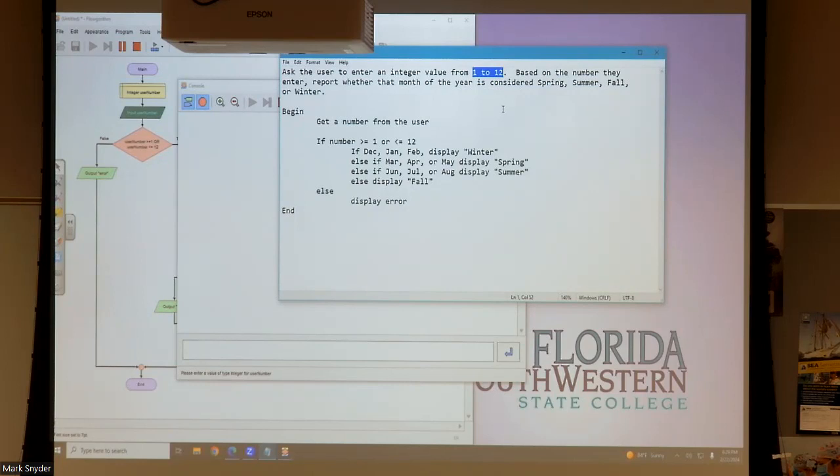I want to test a couple of numbers between 1 and 12. I want to test 12. And I want to test 13, and then some number really high, like 999. That would be the list of 6 or 8 test cases that I would test my code with if I was doing this for pay for somebody. And all of that I got from just saying the correct values are supposed to be between 1 and 12.